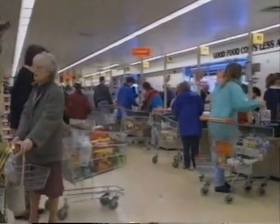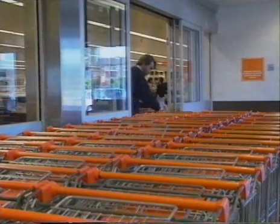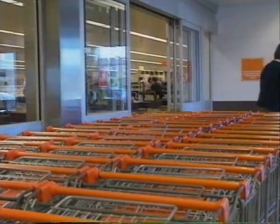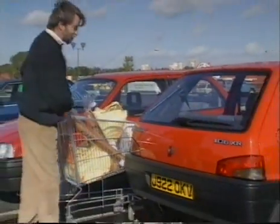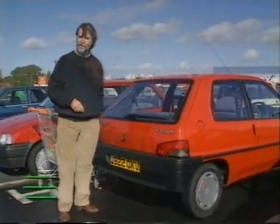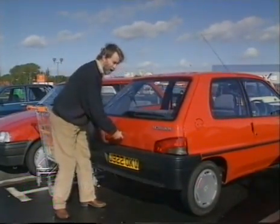breeding containers in most of our local waterways. They also make excellent paint removers because, let's face it, their directional stability, especially when loaded, leaves a great deal to be desired. Whoops. Well, this is one car that seems destined to have more than its fair share of shopping trolleys gouging down the side.